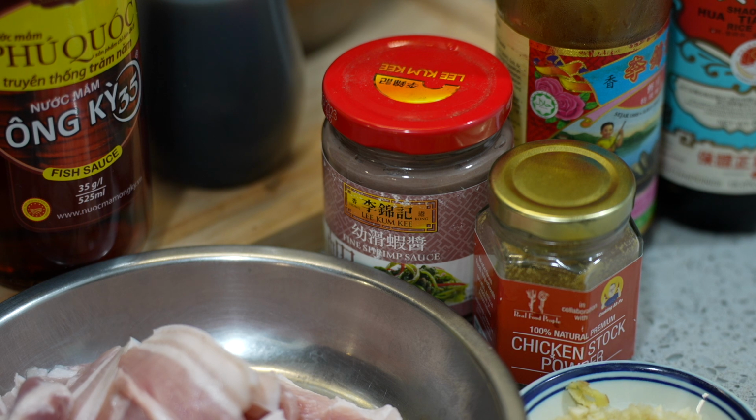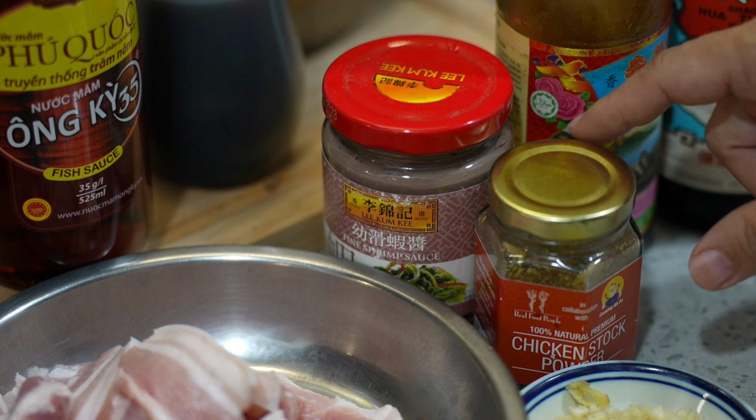This is one of the best belacan sauce you can find, a belacan paste you can find in the market. Now, you can also buy a belacan block and toast it yourself and use it lah. Up to you. But sometimes certain belacan block has a little bit of bitterness in it. This one doesn't have. Very nice. They managed to get rid of the bitterness.